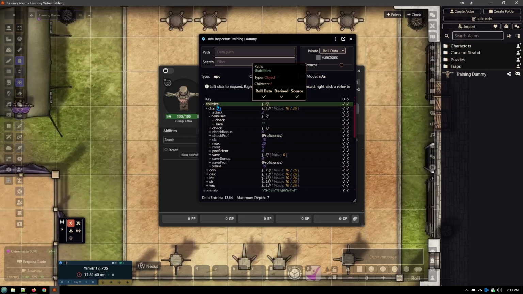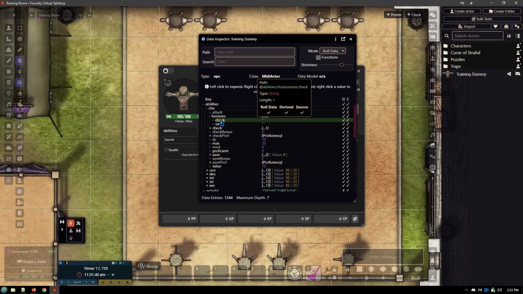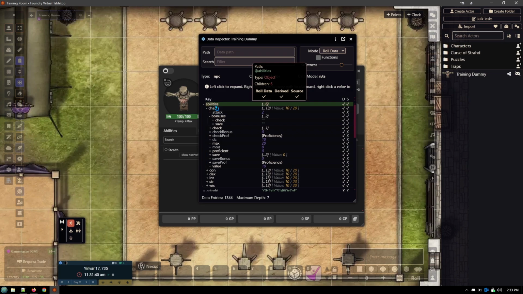As you can see, hovering over it, the pop-up says it's type object. Can't reference that. But you can go abilities, .charisma, .bonuses, .check, and that gives you a value. So you want the ones with the equal sign beside them. They're the ones that have actual set values in them. They're not categories.